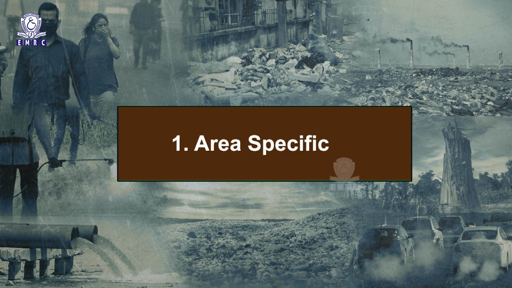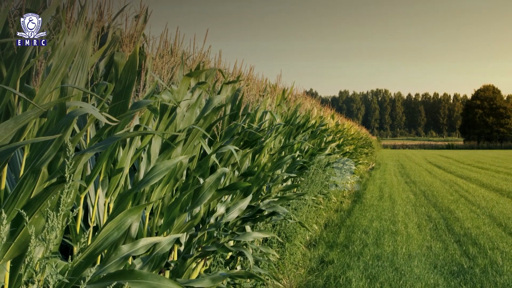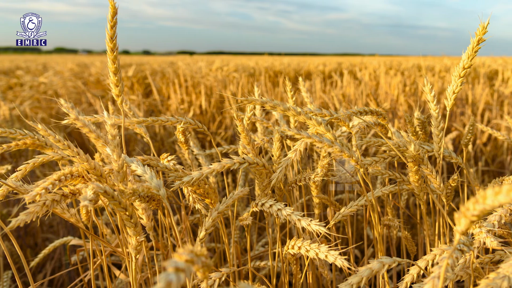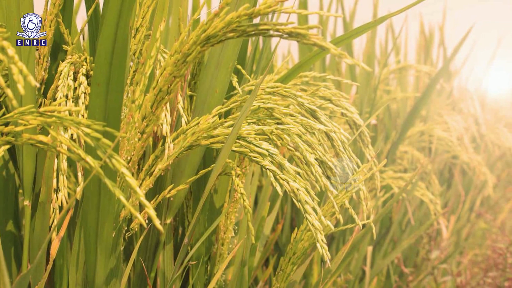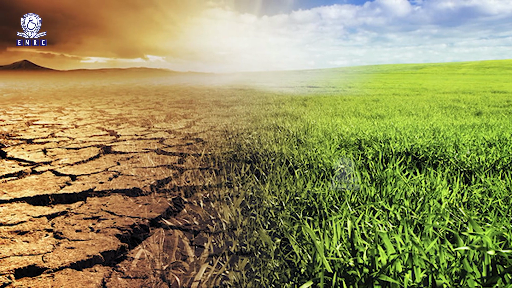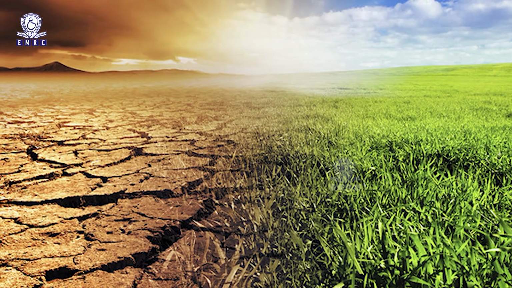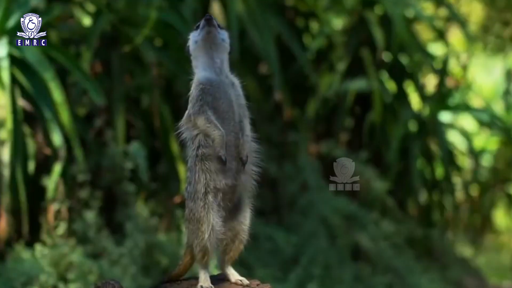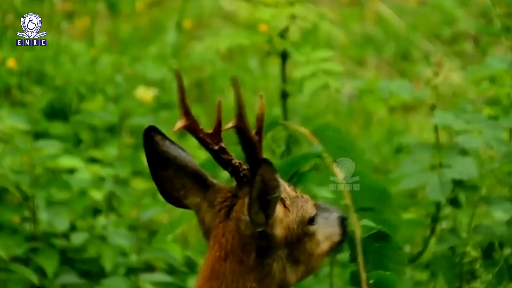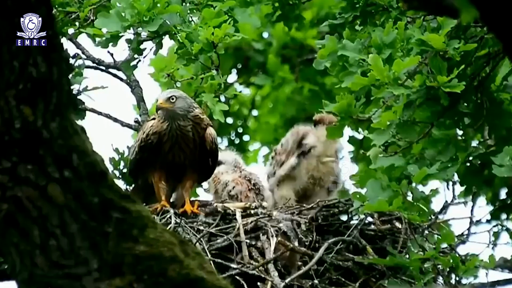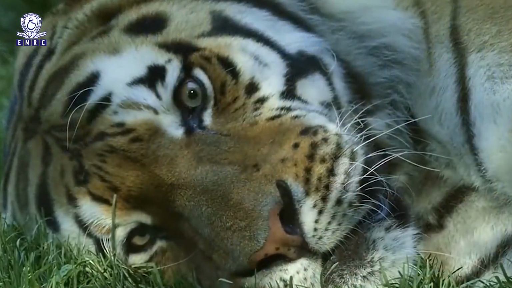1. Area specific. Some species require substantial areas to provide food, living space and other different resources. These creatures are called area specific. When the habitat is divided, the vast patches of living space don't exist anymore. It becomes more difficult for the wildlife to get the resources they need in order to survive. The environment goes on even though the animals and plant life are not there to sustain it properly.